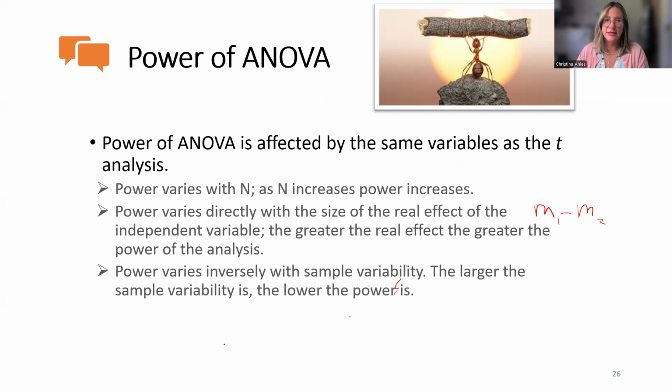In addition, I didn't include on this, as alpha increases, power increases. So if you use a 0.05, that is going to be more powerful than using an alpha of 0.01. So even that alpha level is going to impact power. As you increase that alpha, power is going to increase.